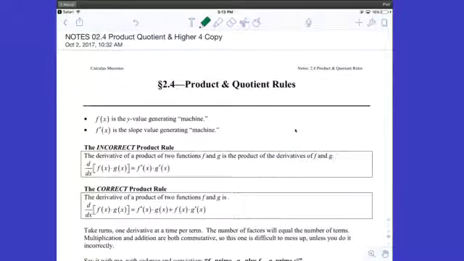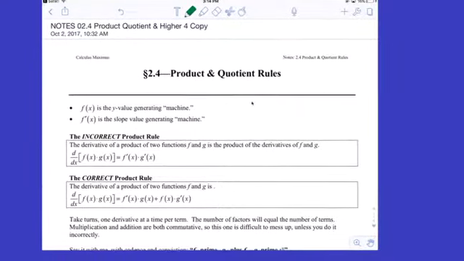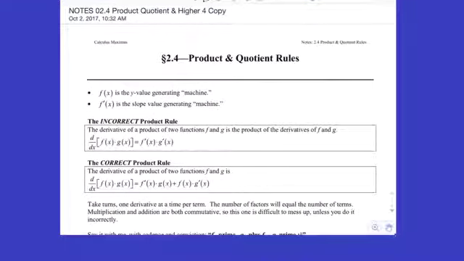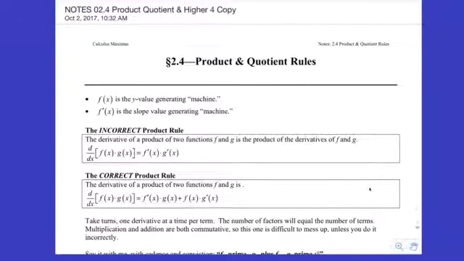I am doing this recording separately because I did it in class and it didn't work out for some reason. So anyway, if you weren't in class today, you won't even know the difference, except there is no laugh track on this one. It's just me, so I can get through the notes a little bit more quickly.